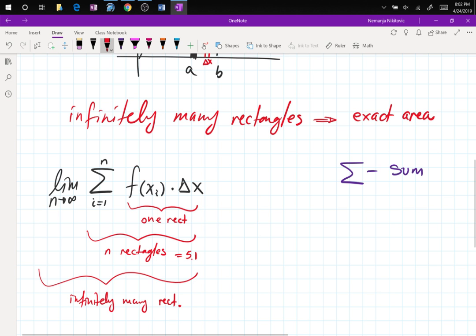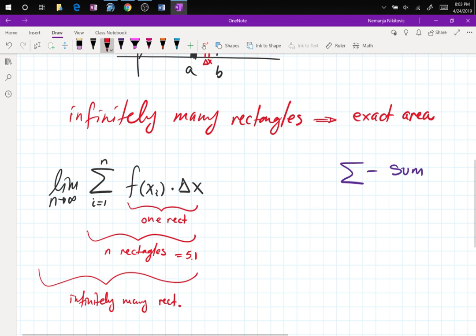It's a three-step process. You write one rectangle, then you say, let me add more rectangles, and then let me add infinitely many rectangles, right? So it's a development. You know how to calculate one area of the rectangle. That was what, grade 3, 4, whatever, right? Calculating area of the single rectangle, and then calculating area of multiple rectangles to add them all together, which is why we use the sum.